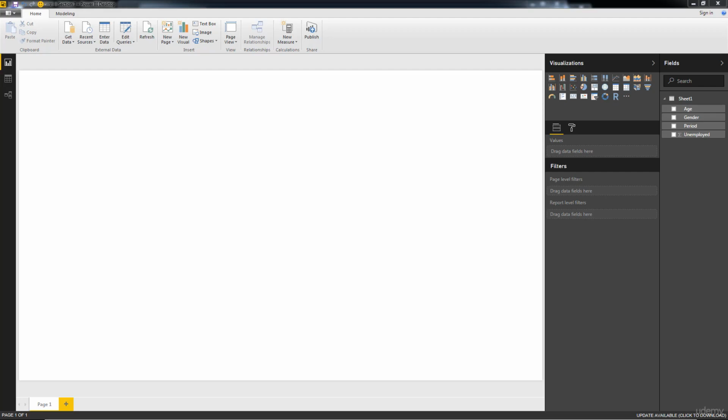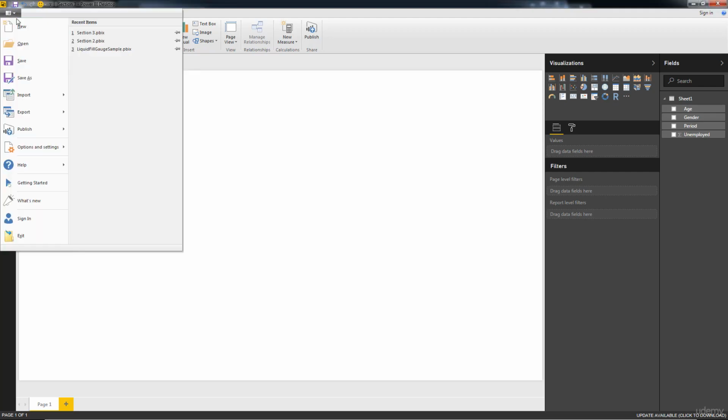And why is that? Well, because saving your work at the very start, before you actually start creating your visualization, is a good habit to get into when working in tools such as Power BI. That way, as you create the visualization, you can simply press Ctrl S and it'll save your progress, and you won't lose anything if your computer crashes or Power BI crashes for some reason. So let's go ahead and do that.